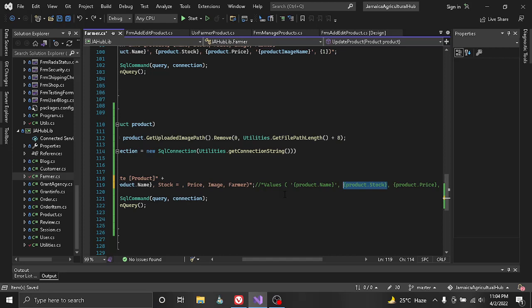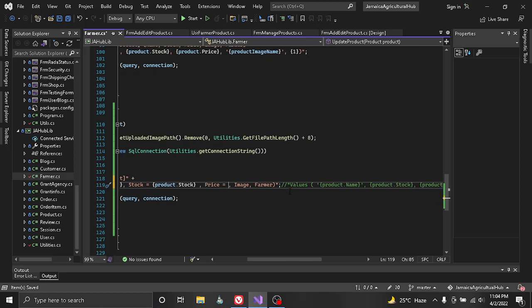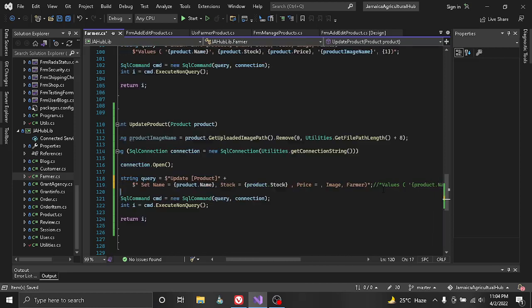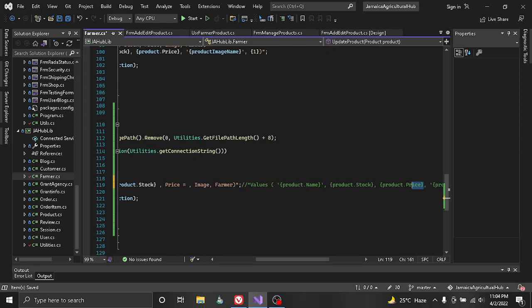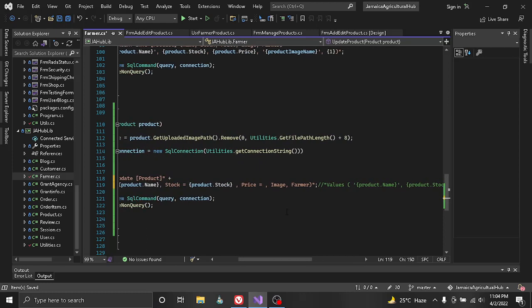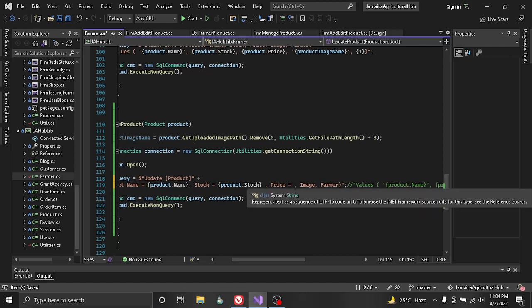So paste it. I'm really worried about image where this is concerned though.